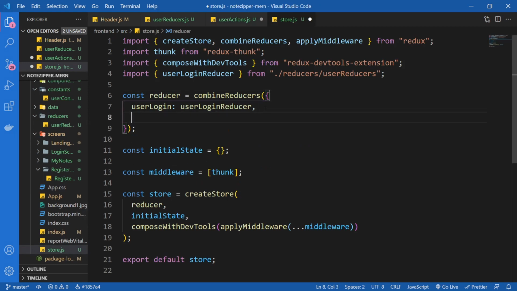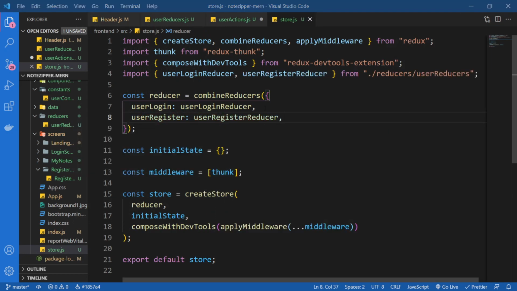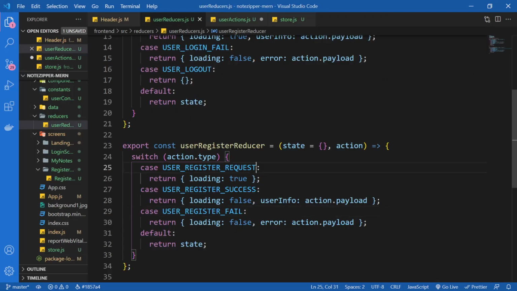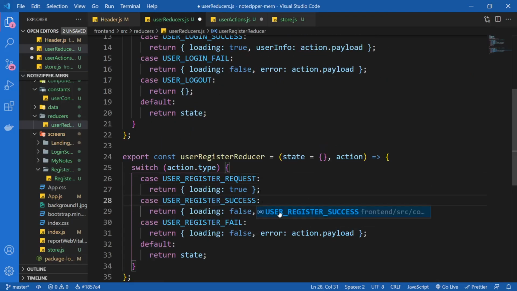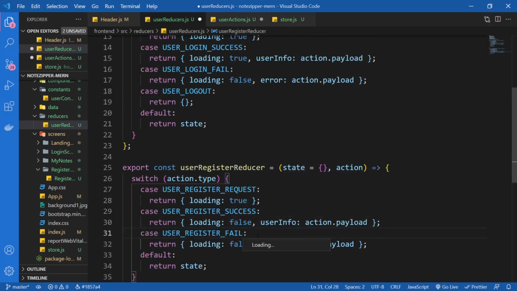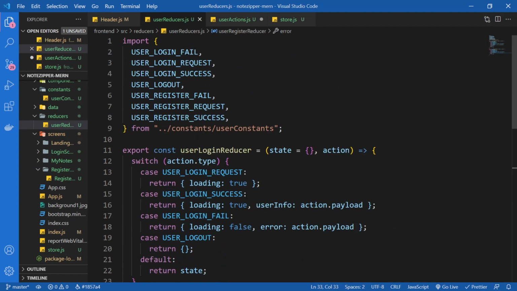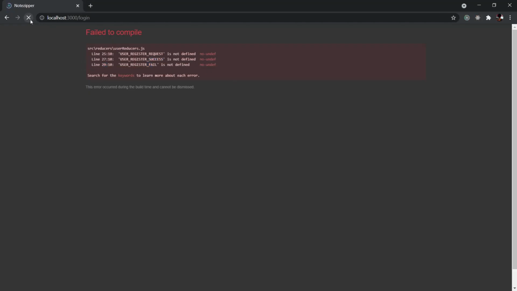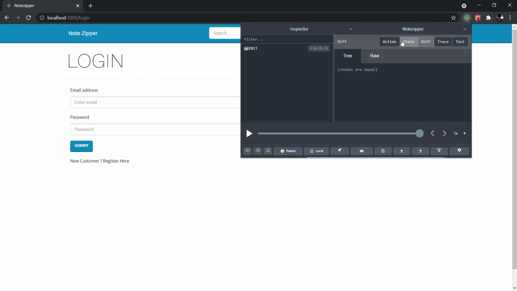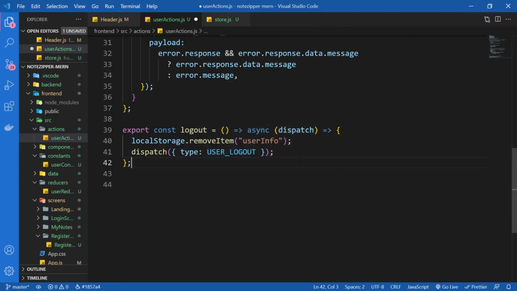So inside of the store, let me add user register, and user register. Yep, there we go. Let's check it out. Let me fix this first. I haven't imported all of these three. Let's see. Yep, there we go, it has imported. Now it should not have a problem. Let's go to the state. Yeah, there we go. We have user login state and user register state. Great. So let's go on and create our user registration action.